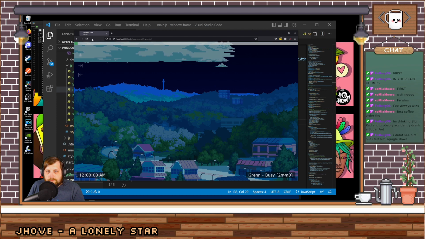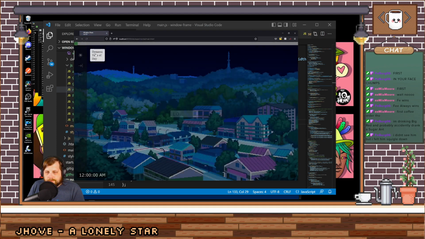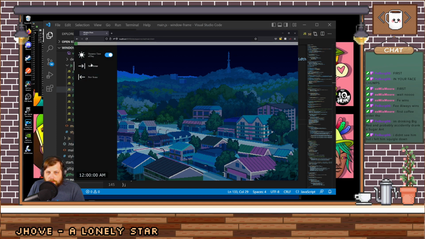I have to refresh this because the pixel density changed because I moved it to a different window. When you click over here, it expands the whole thing for next scene, previous scene, dynamic time of day. Currently, nothing happens when you click. We have to change that.